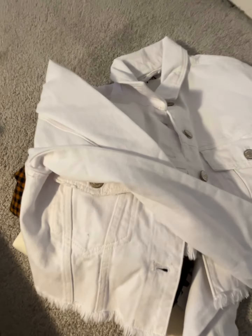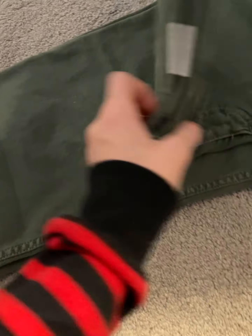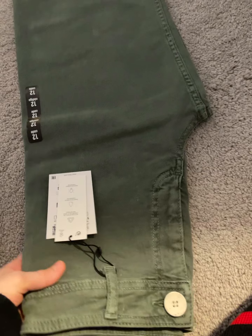And then we have these — they're really nice, they're actually jeans. They are very nice. These are the back of them. I don't know what this style is called but I'm just going to call it 'cold fit' — it means they're loose at the bottom, which is really pretty. I really like this kind of style, it's really nice.